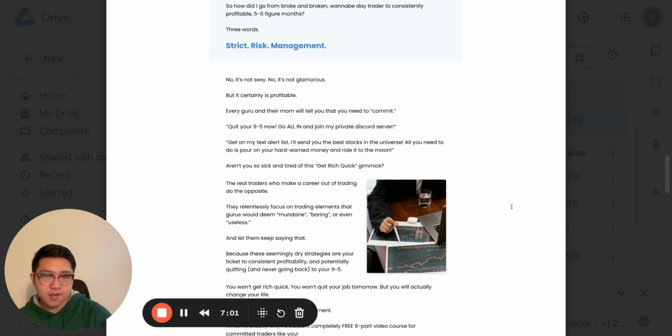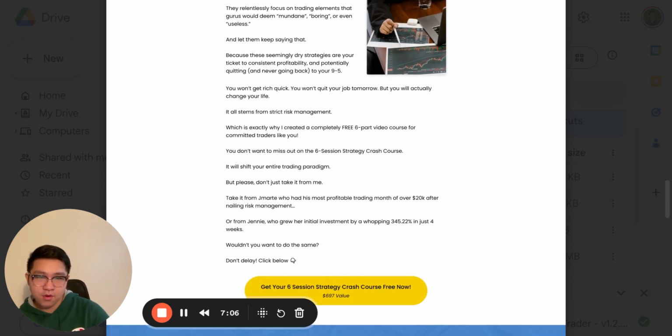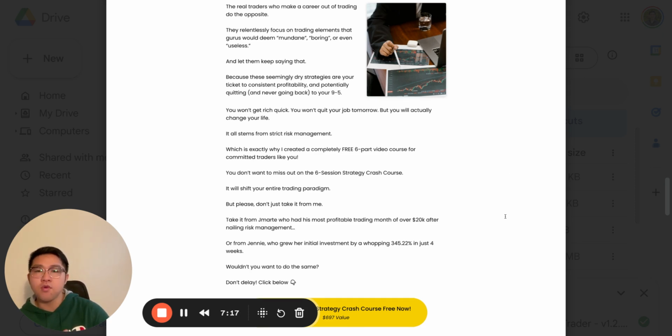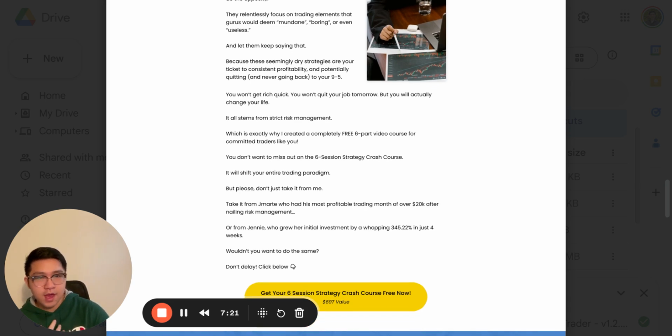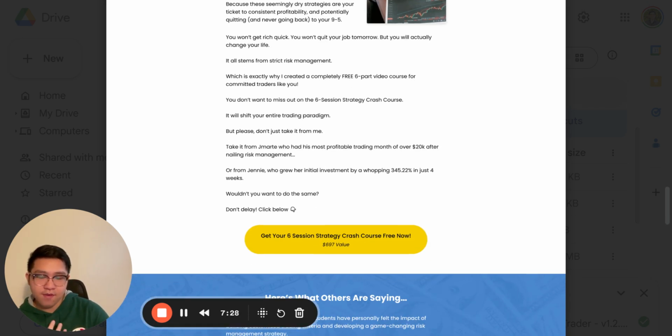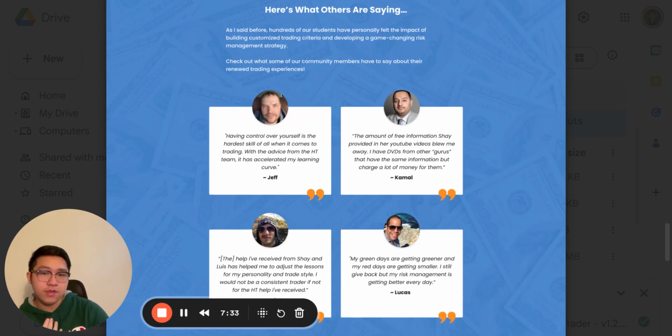And so we came with a very counterintuitive angle, because everyone's talking about how you can make more money, and we hooked in with that angle. But then we want to say, hey, making more money seems like this, but this is what it actually looks like. There was a lot of anti-guru sort of hooks. There was a lot of anti-guru language, because Shay has done a very good job at being very fair with her pricing, being very fair with the way that she teaches, and just having a lot of in-depth sort of concrete knowledge. Then we follow that up with some testimonials.